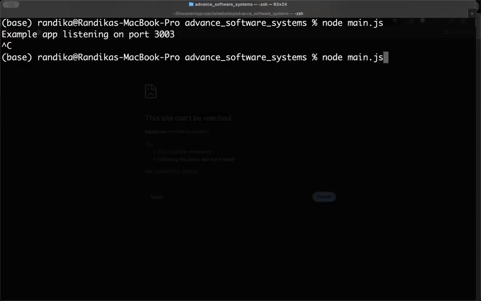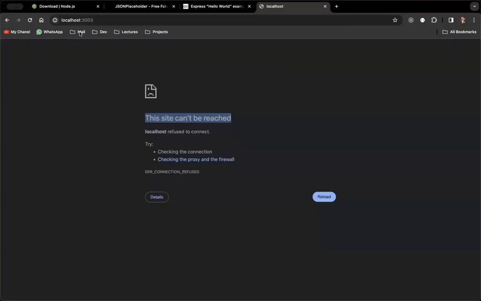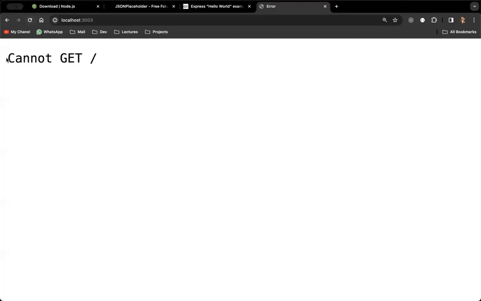Okay, but if we run this application and once again try to run, you can see "Cannot GET /". The slash in web represents what we call a root. Root means the starting point. So there is no root. If you go to this web application, it has no information to show you. The root is empty, so there is nothing we can show.